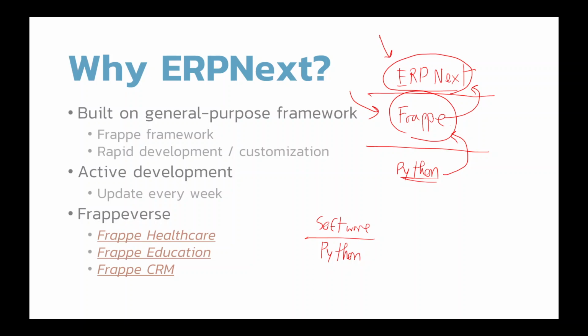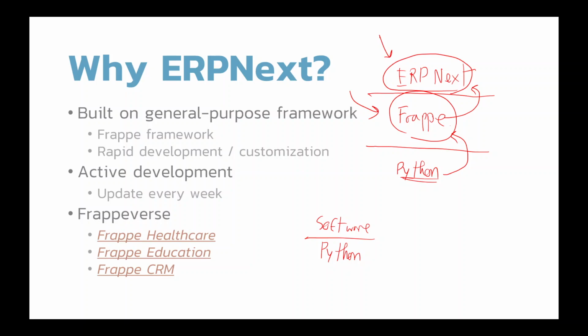So most of you can also customize the software by yourself without knowing about Python. That's what I like about it. For Odoo, if you want to customize Odoo, you got to know Python. And nobody wants to learn Python just to customize one software. That's too much, right? But here, you only need to know Frappe, which is just mouse click and just type things and very easy in order to customize ERPNext. So I like this approach a lot.